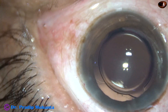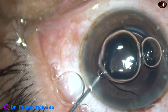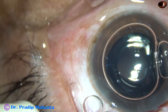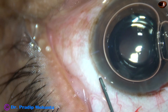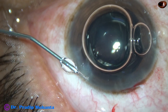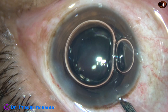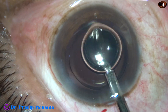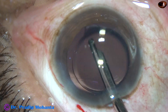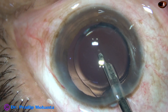Now both the irrigating cannula and aspirating cannula are in the anterior chamber. See the lens — it is very nicely centered. The anterior chamber is shallow at this moment, so I inject an air bubble to maintain the anterior chamber. This is a bit of moxifloxacin. And now the side port is closed by hydrating the corneal stroma on either side of this paracentesis wound. There is only one paracentesis incision in this case. And now a final lavage of the anterior chamber. I find that the haptics have shifted a bit, so I orient the lens and place the haptics about 90 degrees away from the main wound and the weak point.